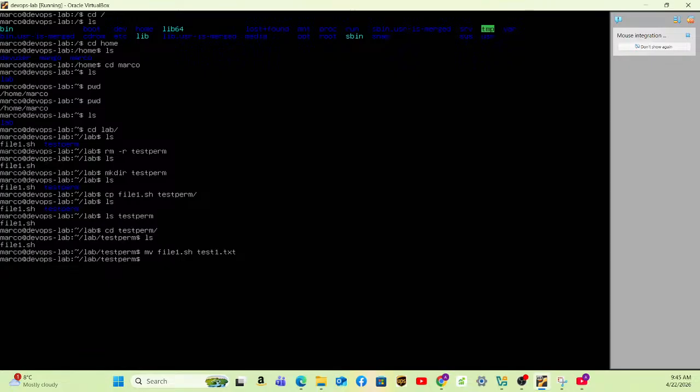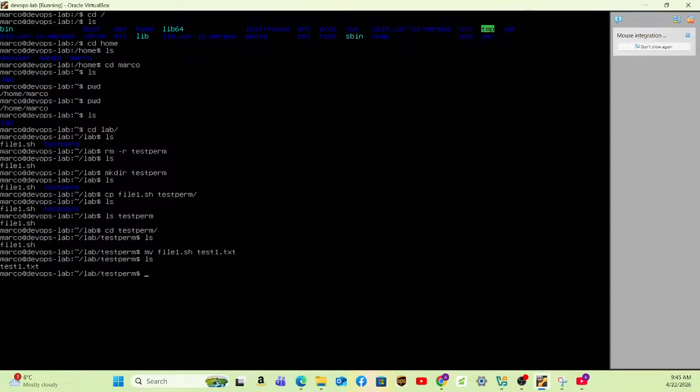Now if I do an ls, what's gonna happen? File1 is gone because now we renamed it to test1.txt. So move, you can move the file or you can rename it.